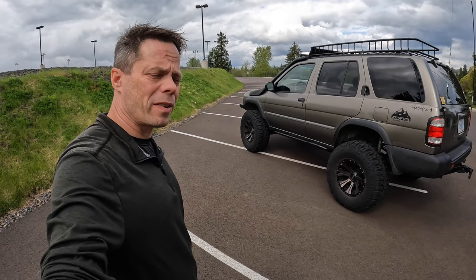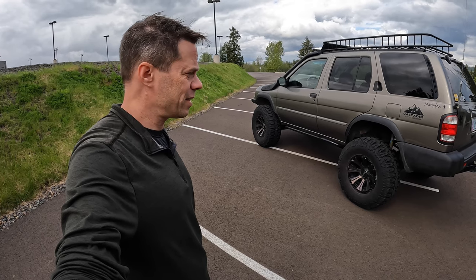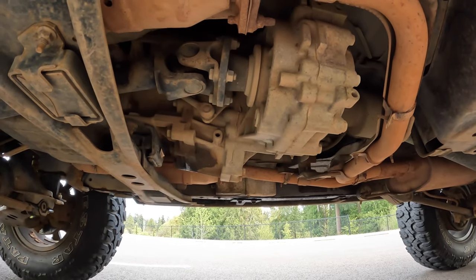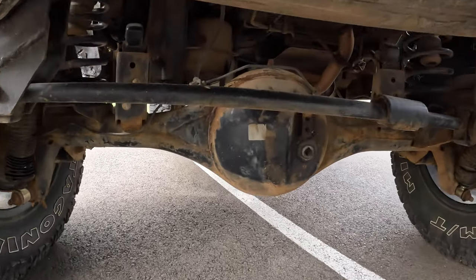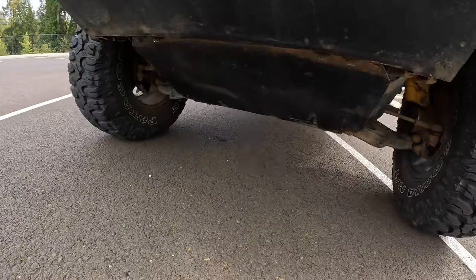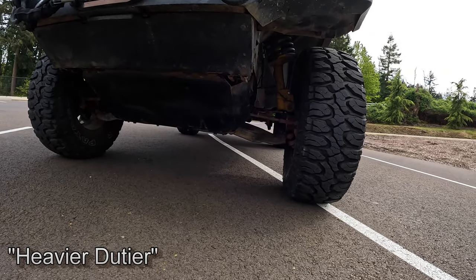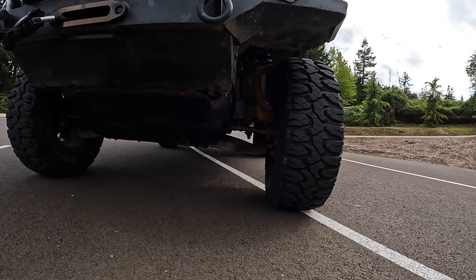So that's a lot of modifications and repairs. Some obvious things coming in the future: definitely a rear bumper and tire carrier — that's next on the list. There are also modifications you can't see, like the transfer case gear — the current one is a 2.6 and I have a 3.9 to put in there. I also want to do a custom breather, as the stock one could definitely be better. Another future mod is a little more front clearance — I'm just about level and could probably raise it an inch or so with heavier-duty springs or a spacer. I might also go with Trackmotive extended CV axles — that could be a nice pairing.